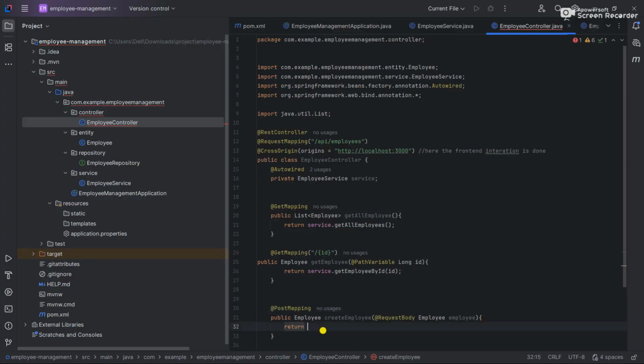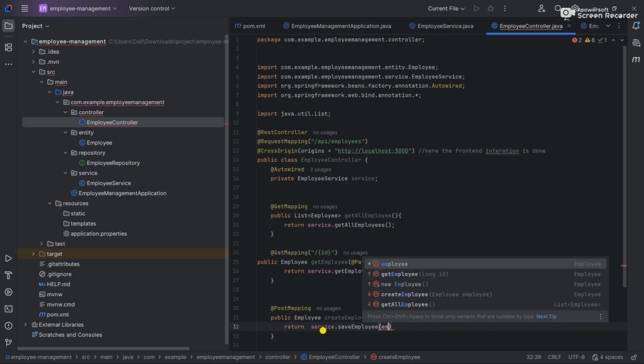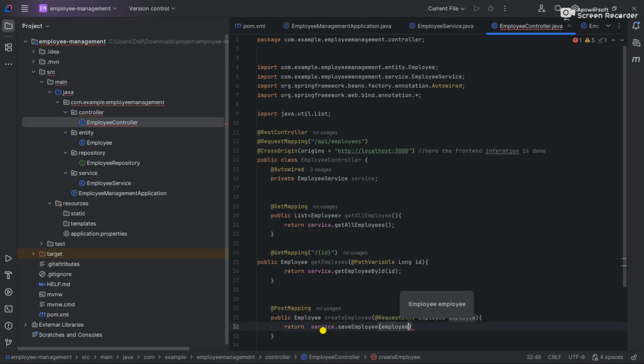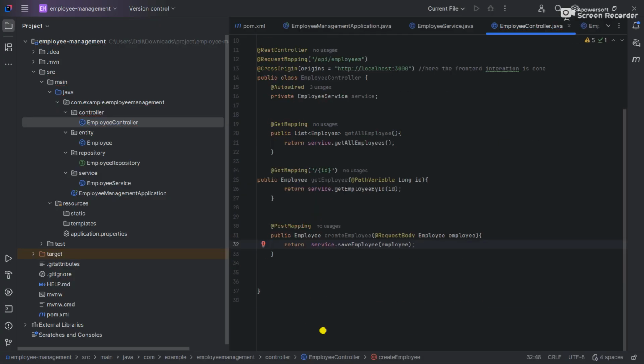So we are returning, and we will pass the employee into it, because this needs a URL. So this is how our create employee REST API method is done as well.